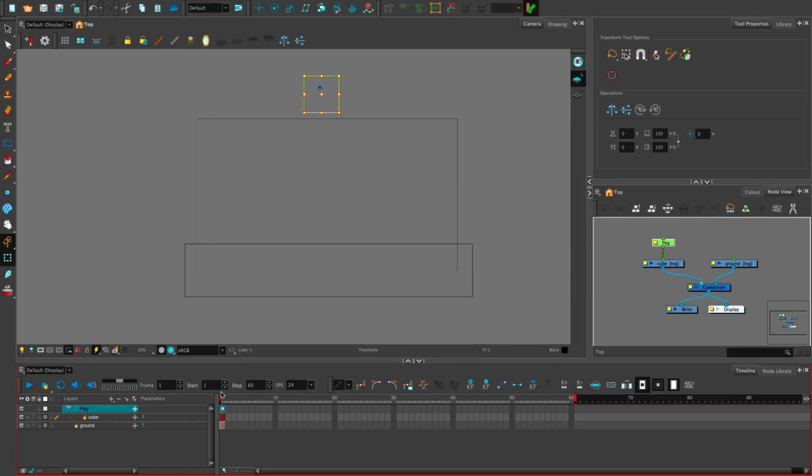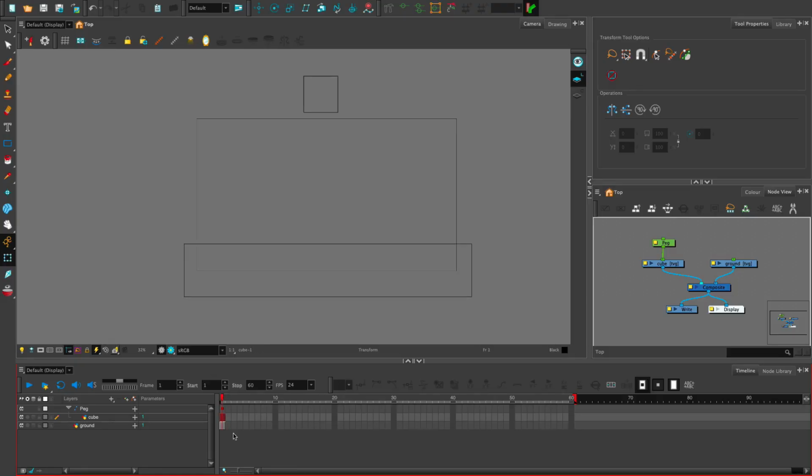Now you'll notice when I'm scrubbing through the timeline here, we're starting with the cube way up here on frame 1. I'm going to deselect so you can see it better. If I go to the next frame, they disappear. So the way this works in Harmony, we need to tell Harmony that this is showing only on one frame right now, but we want it to be exposed or shown on all 60 frames, and the ground plane too.